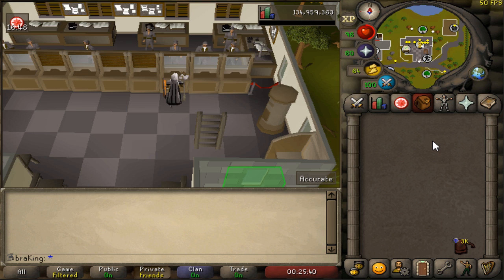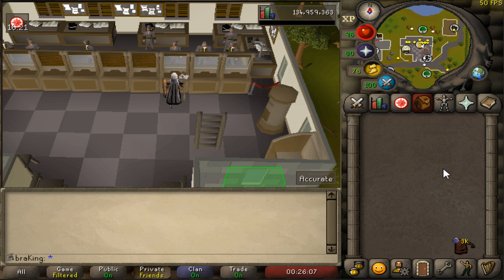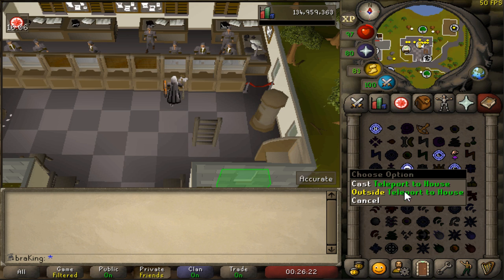So you will need a house, you will need a butler, and you will need coins to pay your butler. Teleports to your house, and your house should be in Taverley. And basically any type of weight reducing armor, Graceful is preferably desired, and an anti-dragon shield so the dragons don't mess you up. So we're gonna start off very simple here. I'm gonna do one run at each place and I'll show you the speeds of both places. So we're gonna start off at Taverley.